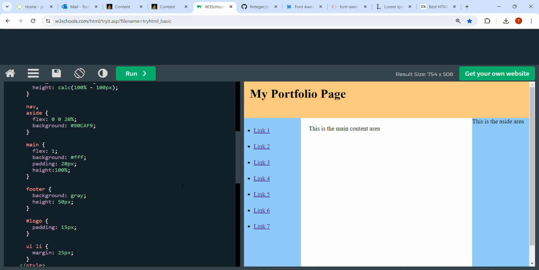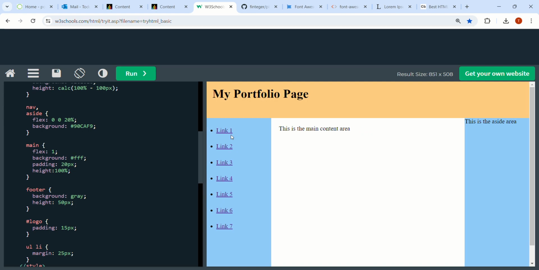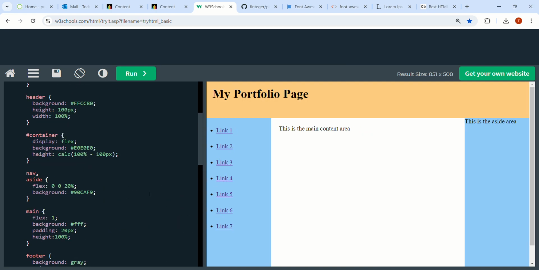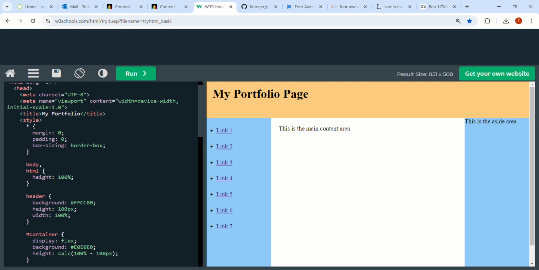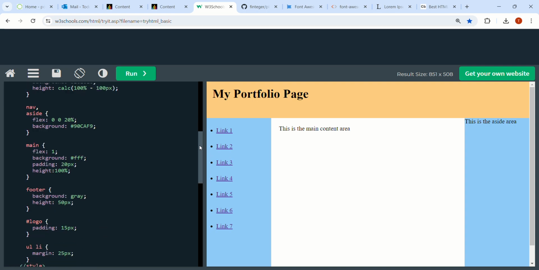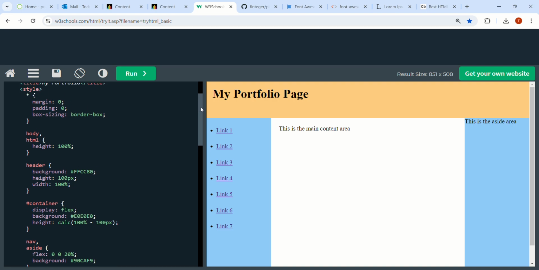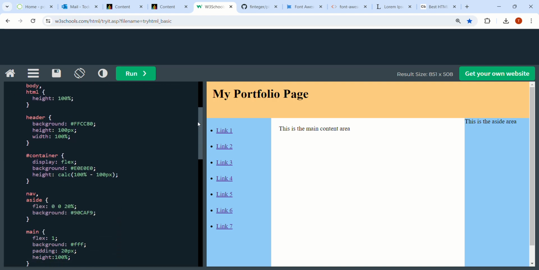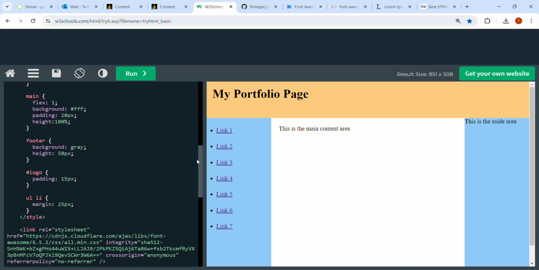Next, we're also going to change this link layout. So what we did, if you recall, is we gave the links here in the nav just some margin. So if we find the nav here, doesn't look like there's any margin here. Oh, right here. So we gave it some margin, and if we get rid of that and run it, you can see it'll all kind of clump together in the top left.